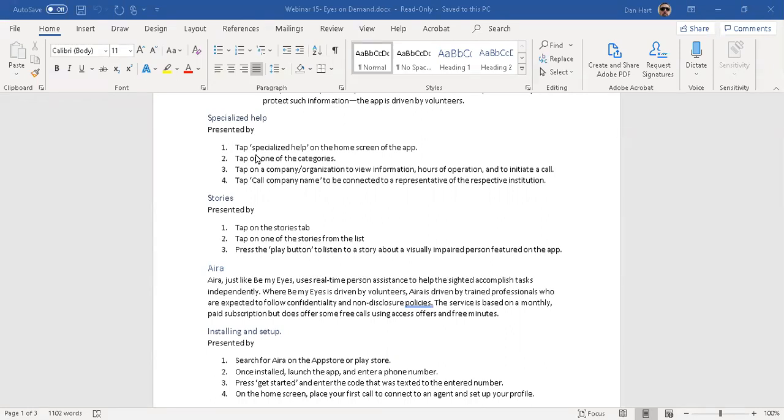But let's go ahead and call. Always open. I believe this is the only choice in all of Be My Eyes specialized help that's actually open 24/7. That's pretty cool that Microsoft's there for you all day. Supported languages, English. Unfortunately, all the specialized help only works in English. Add to favorites. Call Microsoft. Let's call Microsoft and see what they've got to say. Using rear camera. End call button.